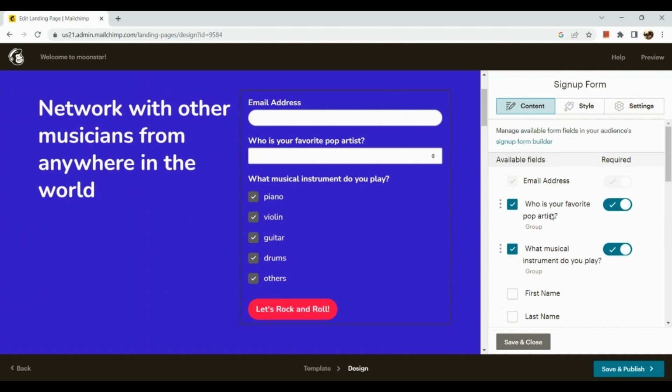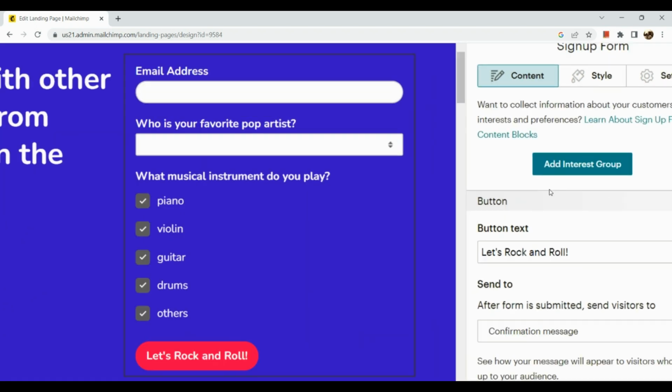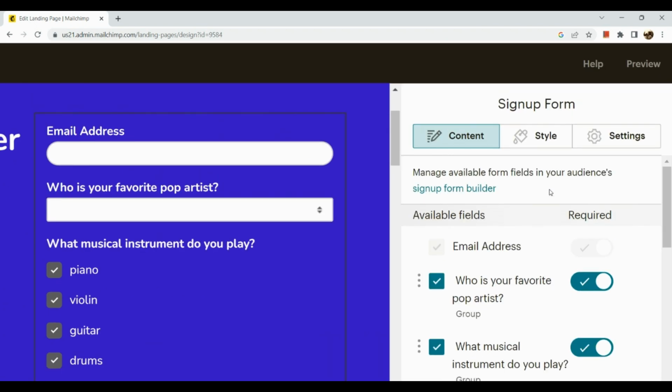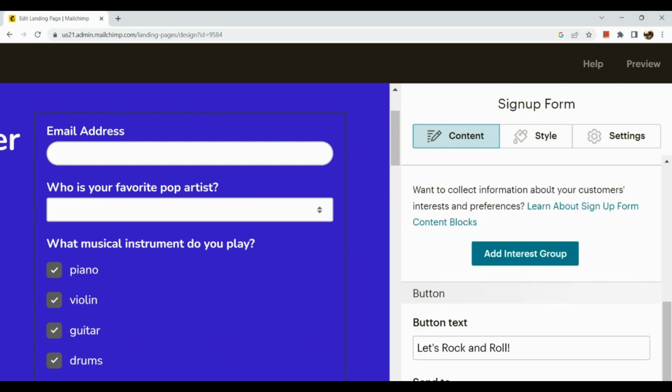Let's turn this on. Okay, now here in the right hand side, we can see our sign up form. All we need to do is to scroll down a bit. And if we already see add interest group, then you can click on that one.